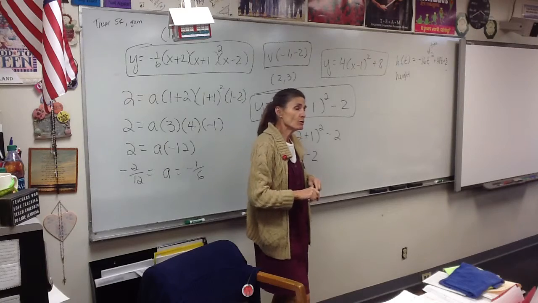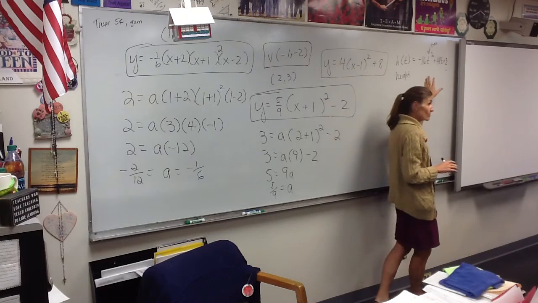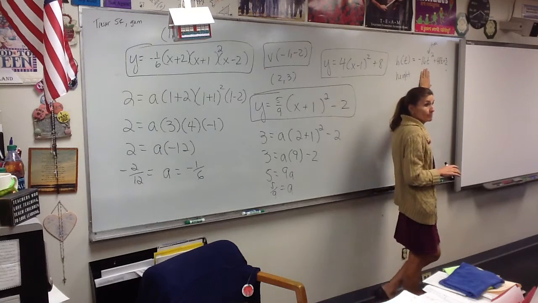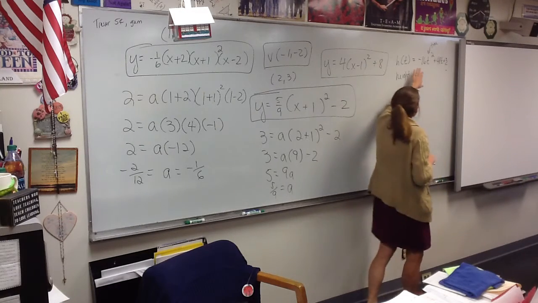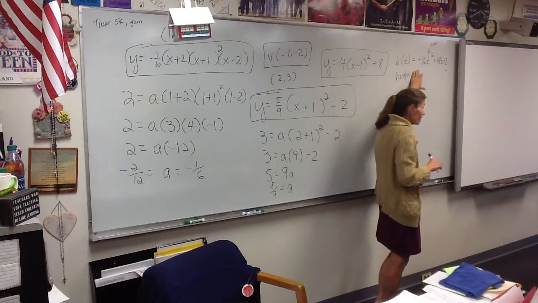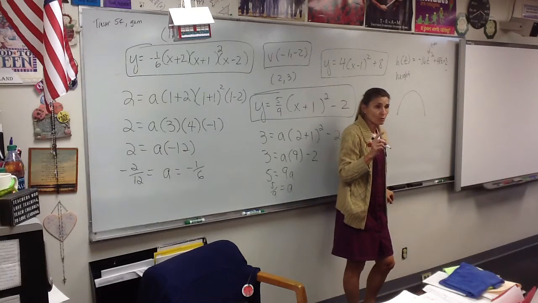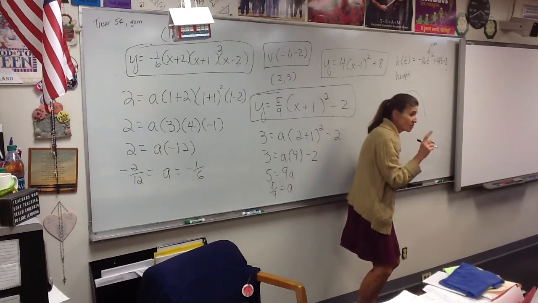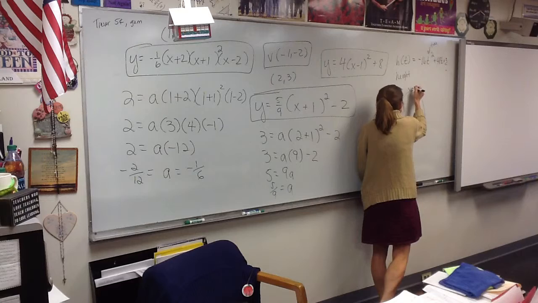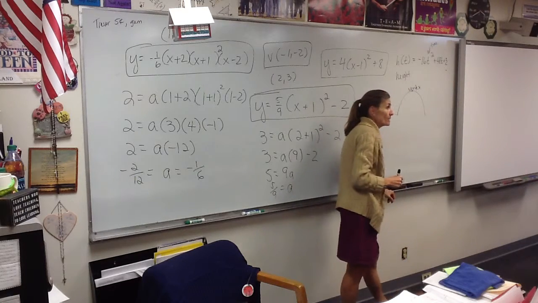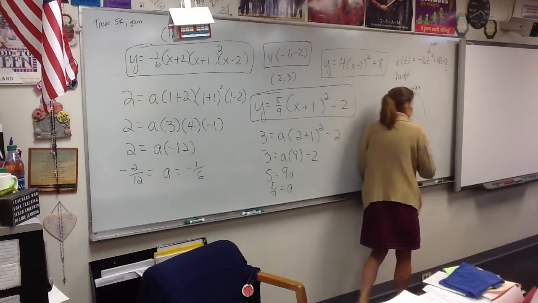All right, now in order to do this problem, you need to just stop a minute. This equation, I know it uses different letters, but it's got a squared in it. It's a squared equation. So what shape is it if it's a squared parabola? There's a negative in front of it. Upside down. That means it's an upside down parabola. So when somebody asks you about the maximum, aren't they talking about the highest point? Yep. Which is otherwise known as the vertex. Think about the first problems we did. We found our vertex by simply doing this.